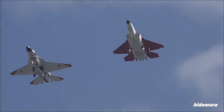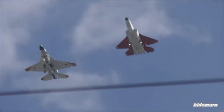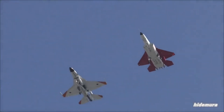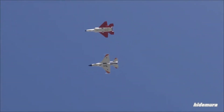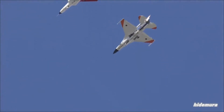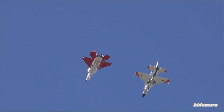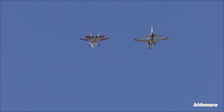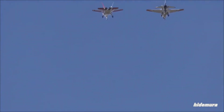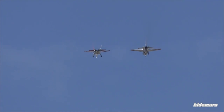The X2 is more than just stealth and speed — it's a flying test bed of next-gen avionics. A fly-by-optics control system uses fiber optics instead of traditional wires, reducing weight and response lag. Advanced AESA radar is capable of multi-target tracking and jamming resistance. Integrated electronic warfare systems are designed for battlefield survivability and information dominance, with an emphasis on sensor fusion allowing pilots to see and process more data than ever before.